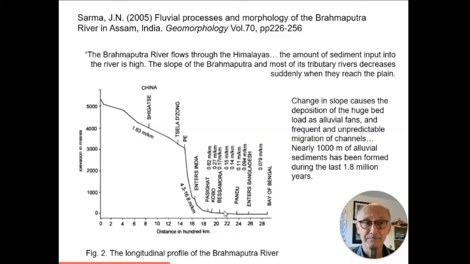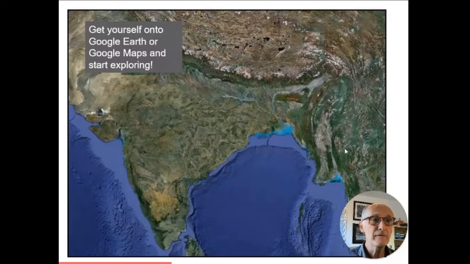so you would expect to have a lot of deposition in the river down there. So the next thing you might do is think, well, I don't actually know much about the Brahmaputra. I don't even know where it is. Let's go and have a look. Get onto Google Earth, get onto Google Maps, and just search for it. Have a look, have an explore, and you'll find the Brahmaputra comes through the Himalayas down onto the plain and flows out in this direction. But just go and have a look in the atlas. Go and find these places.